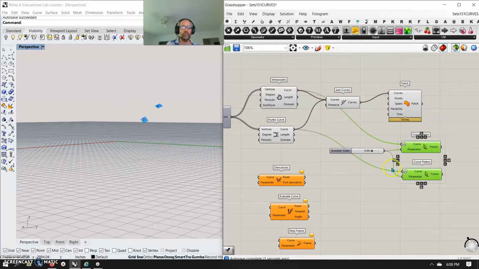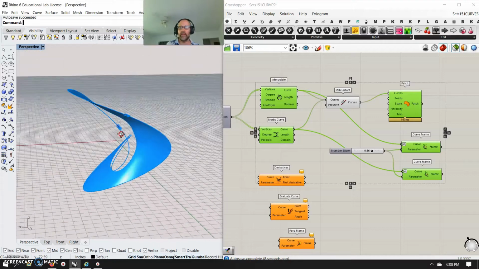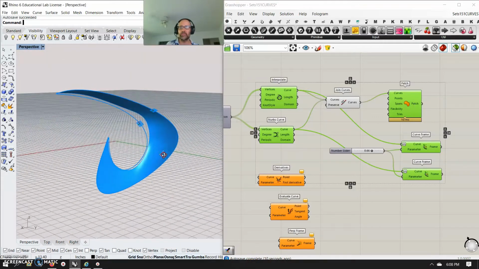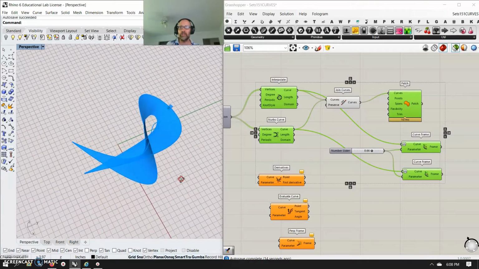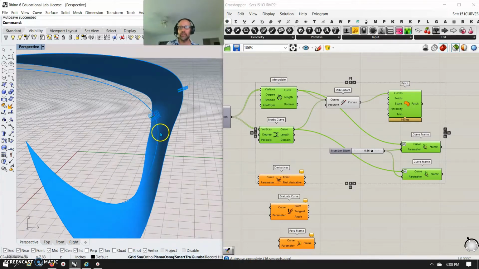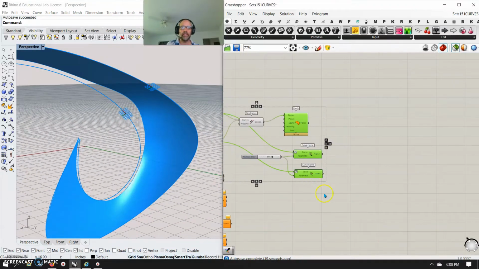Now we have two curves, two planes, and a surface. And I'm like, all right, it's time. And this one's off because the NURBS curve does not like an interpolated curve through points. So that's going to create an interesting geometry. And as soon as I see something freakish like that, I'm like, well, there's two planes. Let's just take a look.